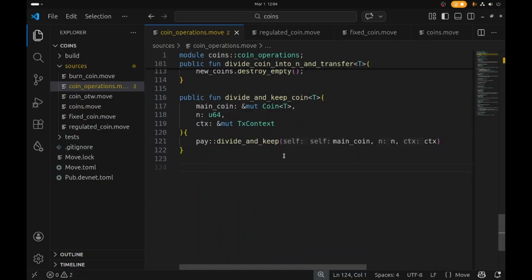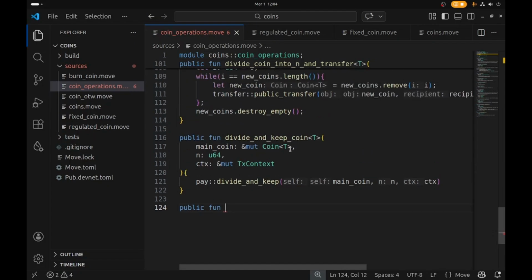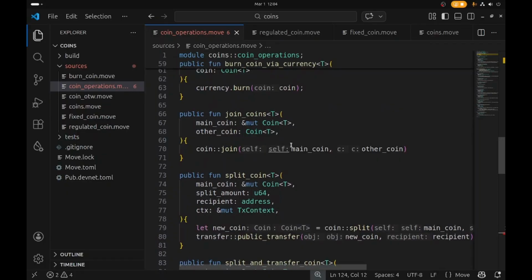Okay, so the next function we're going to be talking about is the join multiple coins function. We're joining many coins into one.